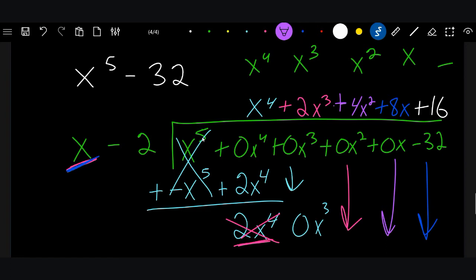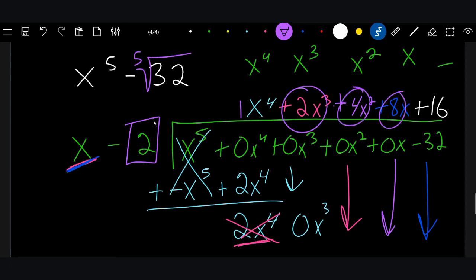Look what's happening to the coefficient. In other words, we go back to this, the 32. Remember, it was the fifth root of 32. And what was the fifth root of 32? It was 2. So we get 1 at the first one, then we get 2, then we get 4. It's multiplying by 2 every time we go up. The 2 is being raised to a higher power every time. And if we had another one, then we'd be back to the 32. But we extracted the 32.